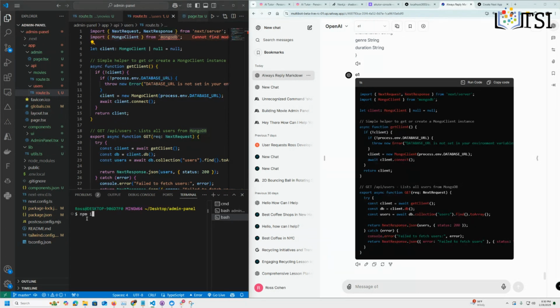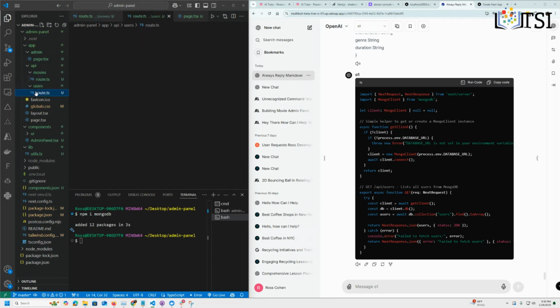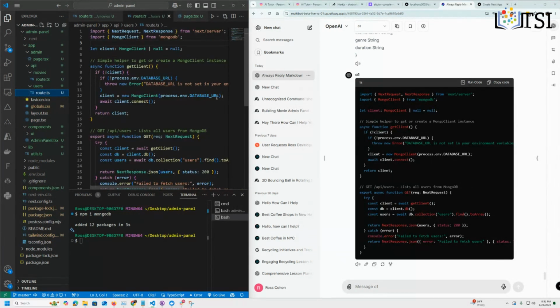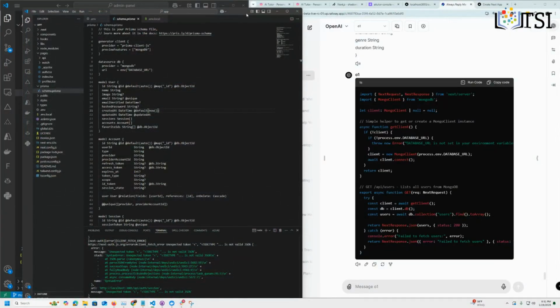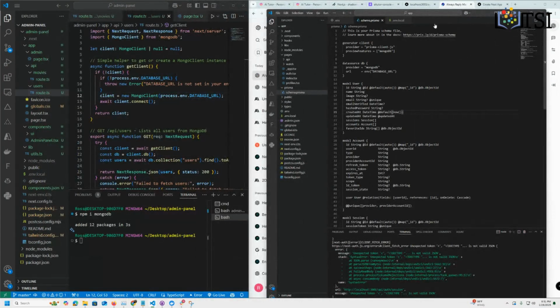So now we got to install MongoDB. That's going to be interesting. Let me go back to my old code where I did this already. Okay, so I think it's just npm install mongodb. Totally easy. Please be easy. Yay, easy. And then this goes away. Yep, it goes away. Perfect. So this actually does list the users in my database. Let's see if this works. Imagine, that would be nuts.